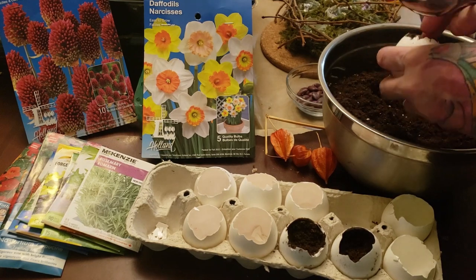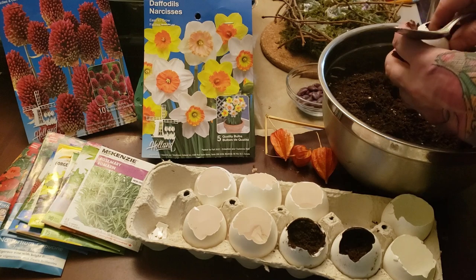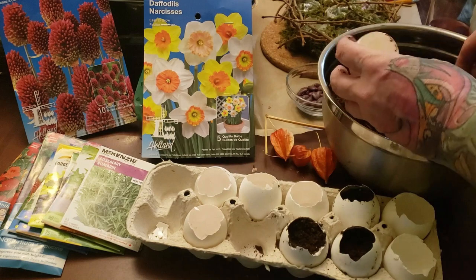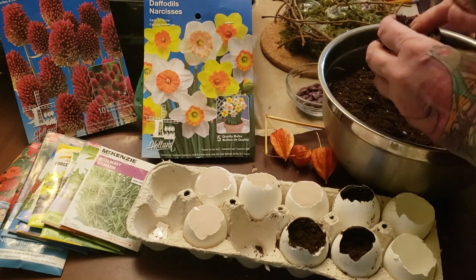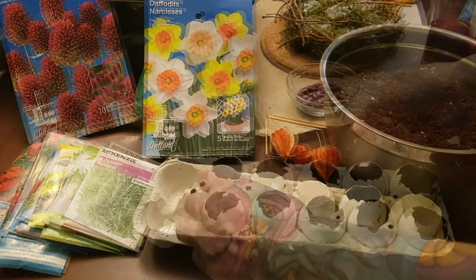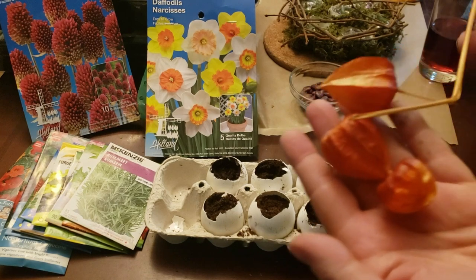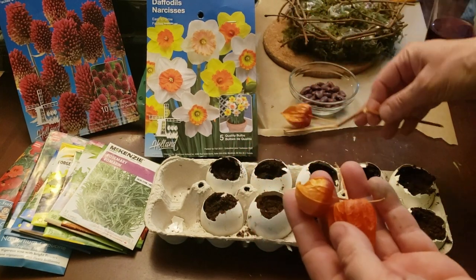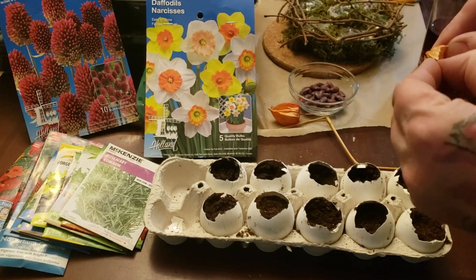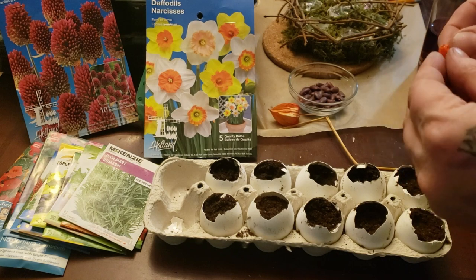I reikied everything because I'm a dork, and I reikied my dirt and my eggs and my seeds, and I love enchanting everything and blessing things and helping it along. With each little spoonful, throw in your manifestation for the year. Maybe each egg you can write on a goal or a dream or something you'd like to have, and then just nourish those goals, nourish them along. So have fun with your manifestation eggs and seeds.